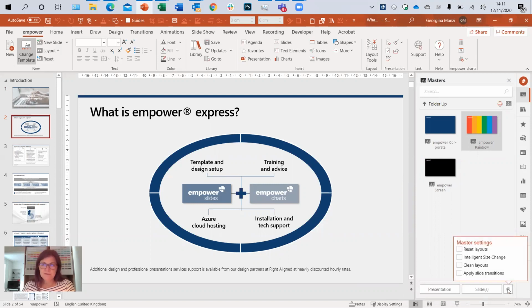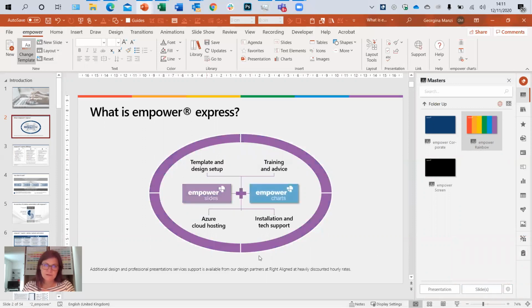You can do various things in these options. You can really overhaul everything. Be slightly aware of resetting all the layouts because odd things will change, but it's useful if you want to do a complete style overhaul. But for now, I'm just going to reapply it, repin it to this template, so I won't click any of those on. I'm just going to select it and then apply it to my slide. And then this should change. Yep, and it's updated to this version with the rainbows, totally different color scheme, and everything else is working well.